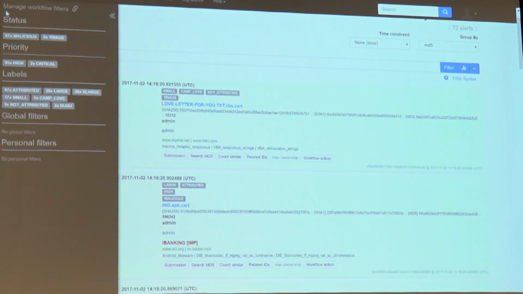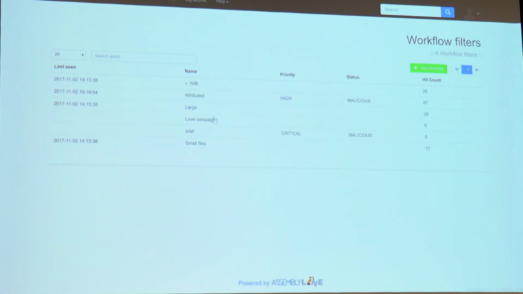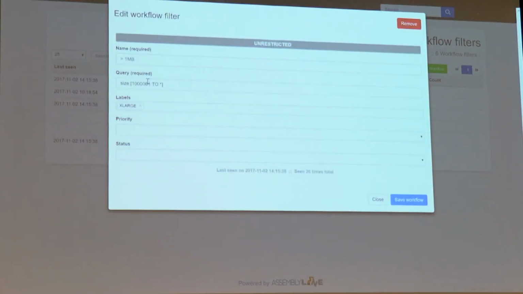Applying those labels and those campaigns is really tedious if you try to actually go through and do it by hand. But what you can do is apply filters. So if you go to the workflow filter, you can predefine any search query, and then apply and have the consequences of that defined search. So if I say, okay, if I find any size that's bigger than 1 meg, I'll label it X large, and then all the alerts will now get an X large if they're bigger than 1 meg in the alert viewer. And that will be done automatically before they actually display to the user.